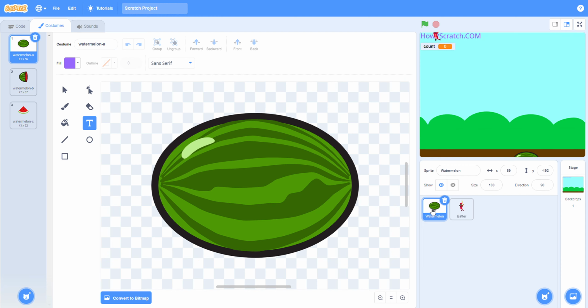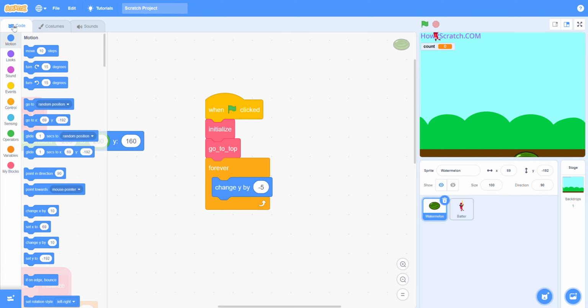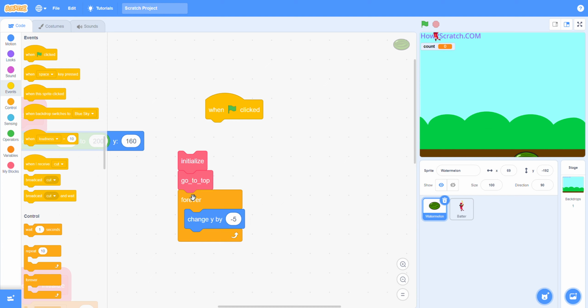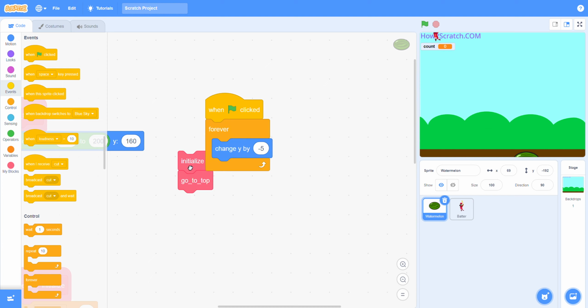Now let's see the code for the watermelon. The watermelon will drop down from the top to the bottom in the game. To implement this, we can first drag the green flag clicked block.